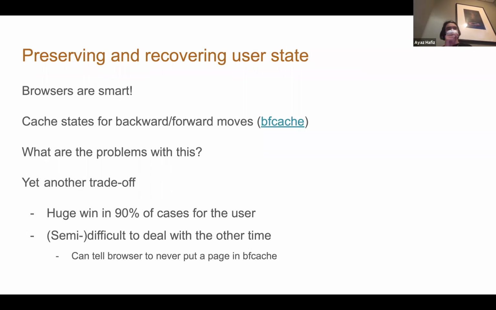You can't say, if someone is in this state on this web page, don't put me in the backward forward cache. You can only say this web page should never be put in the cache, or should always be put in the cache. You can't really programmatically decide whether you want to be in the cache or not. You have to say when the web page is loaded, in your HTTP headers, whether it can be cached or not.